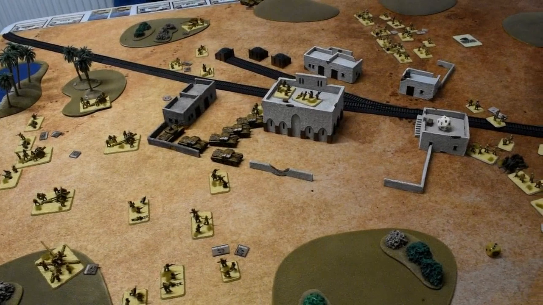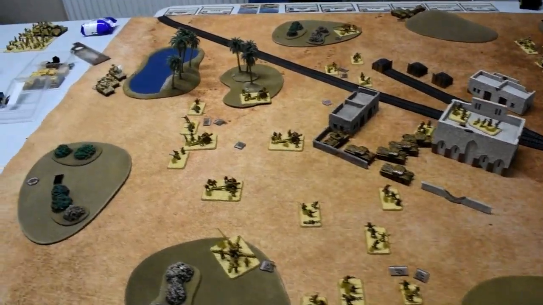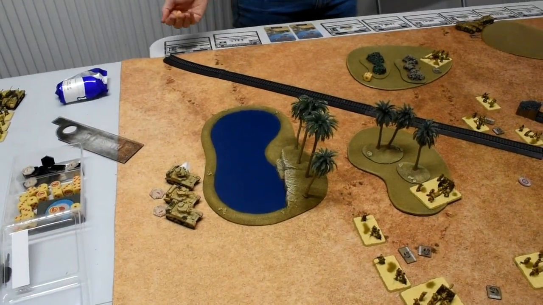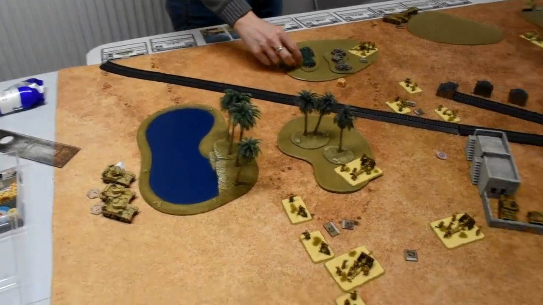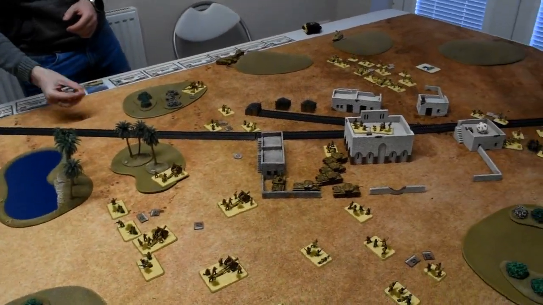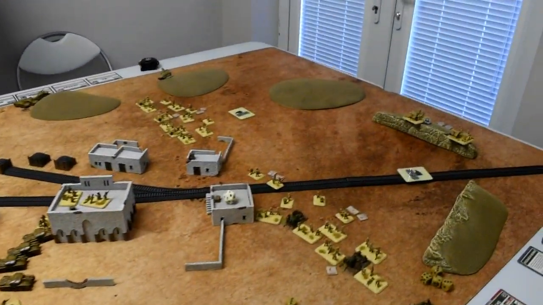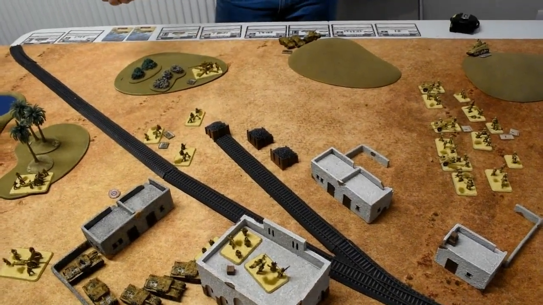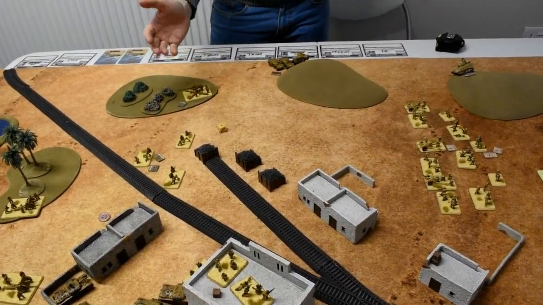Okay, your remounts first. So two Honey Stewarts. First one is getting back in. Second one is getting back in. Right, shit, that gamble didn't work. Okay, and next we have the pin test. So they are fearless, so they should do on a 3 plus, I believe. Mm-hmm. Nope. Yay!